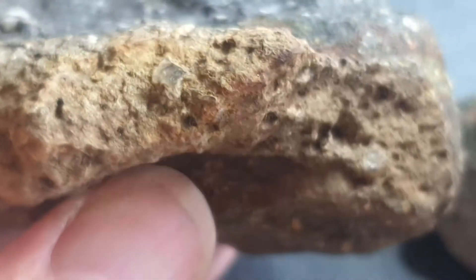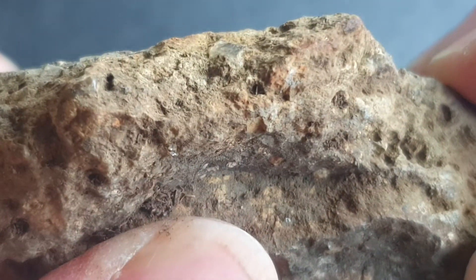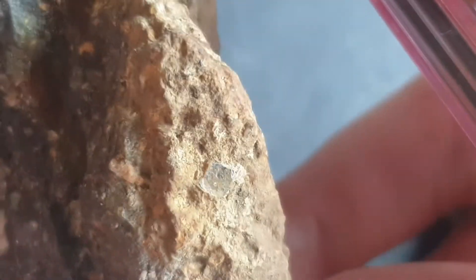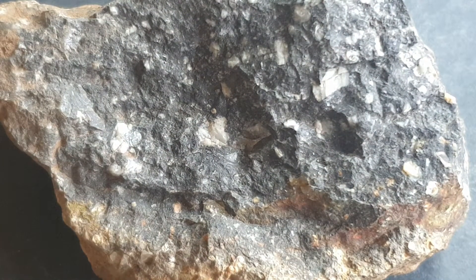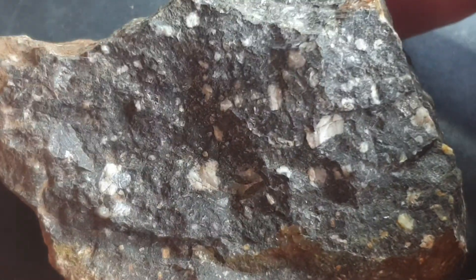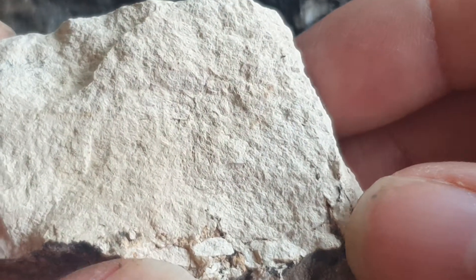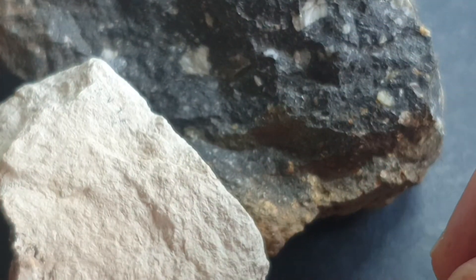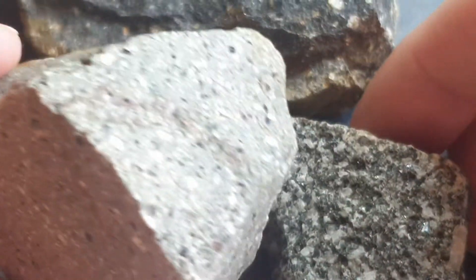Here we have an eroded surface, and it's hard to tell when it's eroded. So anyway, this is most likely an andesite. Andesites are known for being a quite cool magma and are in between rhyolite — this is a rhyolite here, very fine, looks like chalk actually — and basalt. So the composition is in between these two.